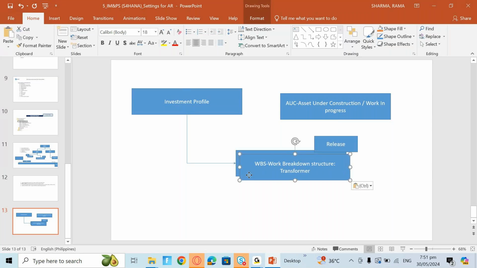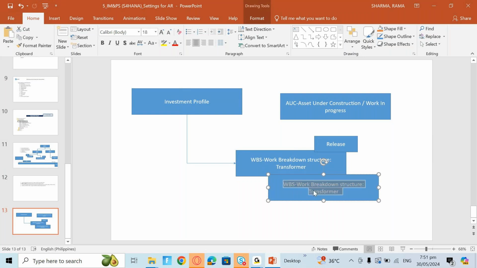Whatever monthly cost is incurred in your project for this WBS element will be capitalized to the AUC. For example, say you are constructing a house and every month you spend some amount. In the first month your expense is 100,000, and next month it is 200,000.